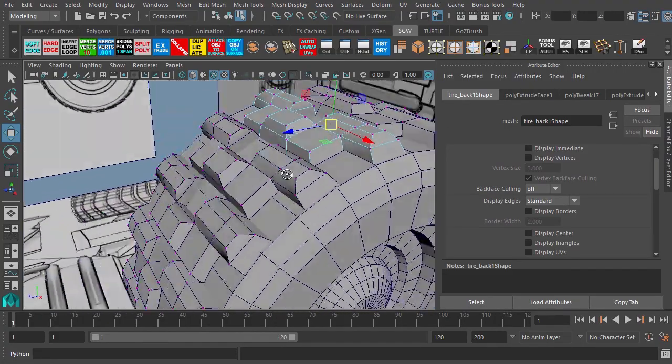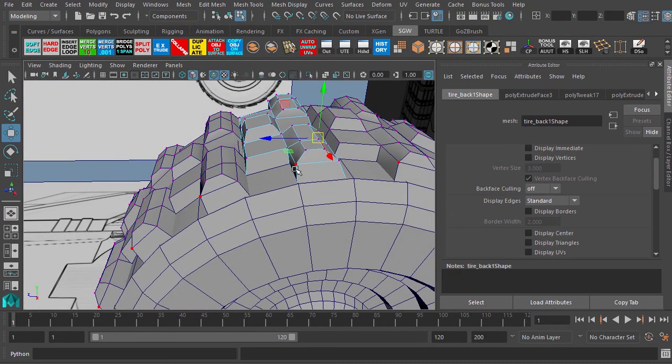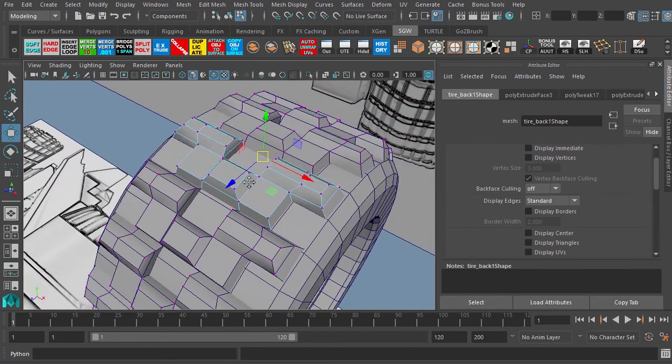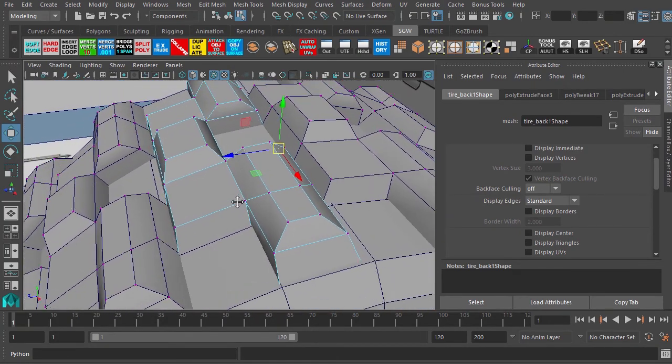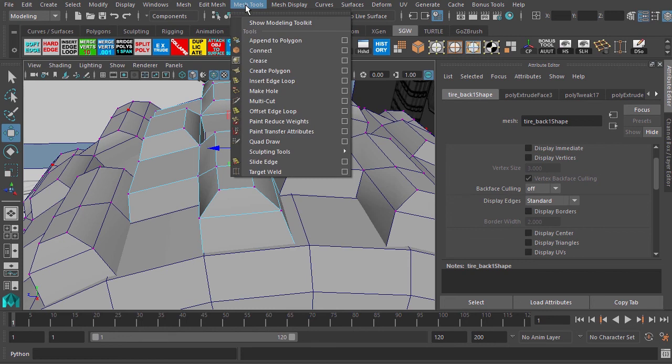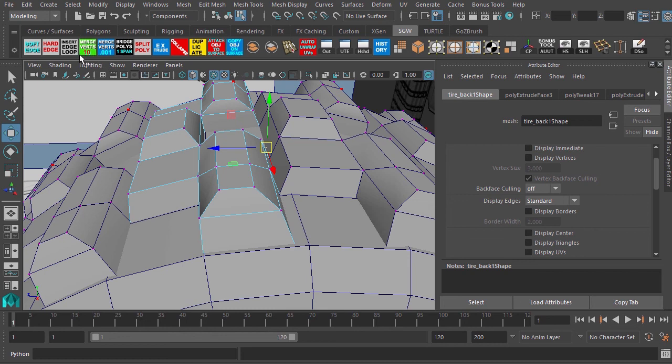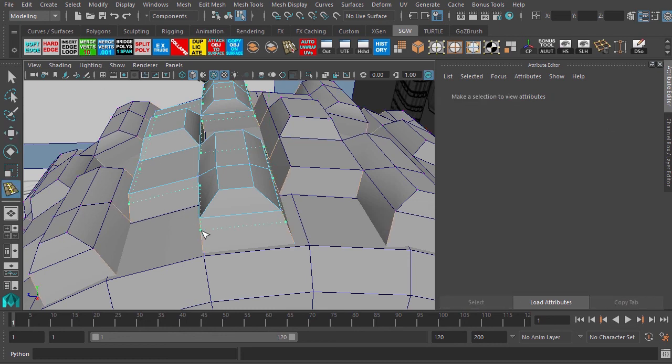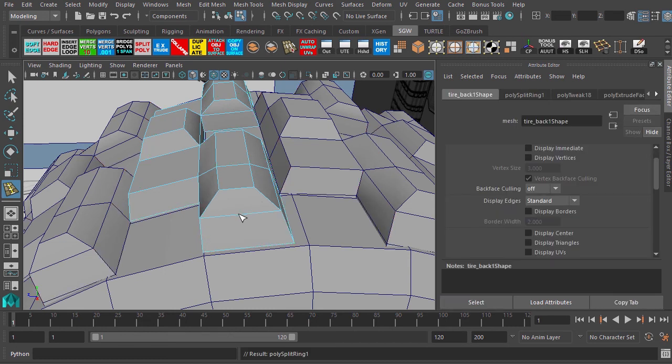Now again, because what we're doing on one is going to repeat on the others, let's add in our edge loops. For me, I have a shortcut up in my ribbon for insert edge loop. For you, like most of the tools, it will be found under Mesh Tools, Insert Edge Loop, okay? I just have a shortcut so I can click it, and then I'm going to grab that right there.